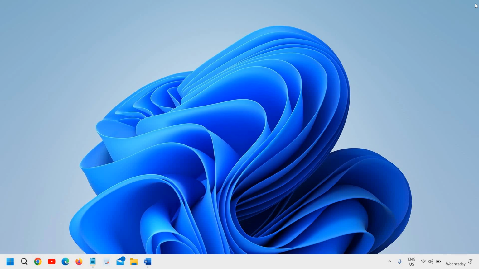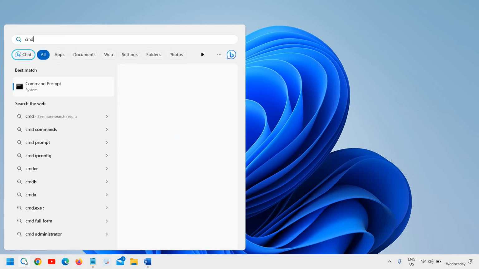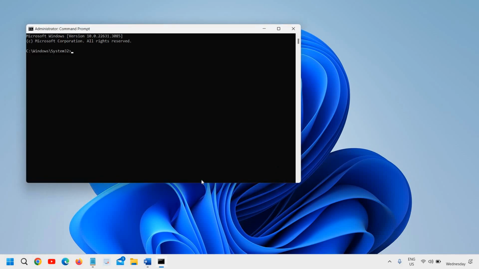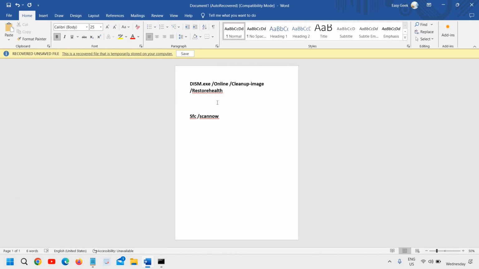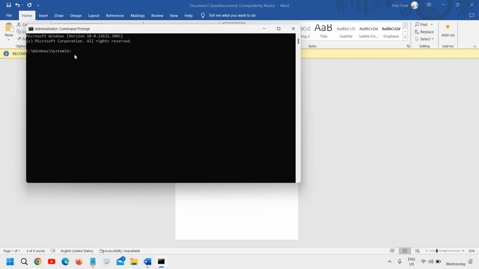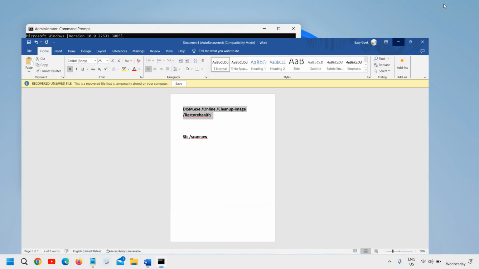Now we are going to run some commands, some Microsoft commands, which will scan and repair the computer. And if there is any corruption, that will be fixed as well. So click on the search icon, type cmd, and please make sure that you run as administrator and say yes. And here, I'll just copy this command. I'll mention these commands in the description box so that you can copy them simply like this. And then paste it right there in the black command window.